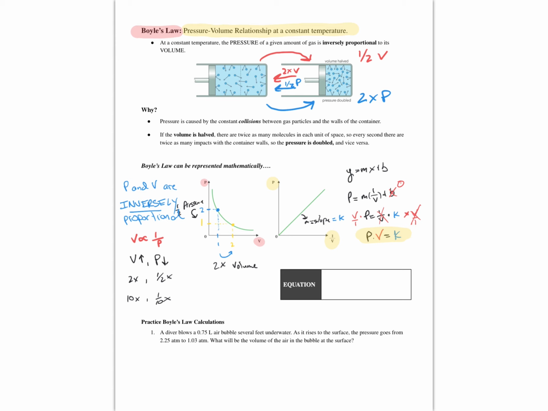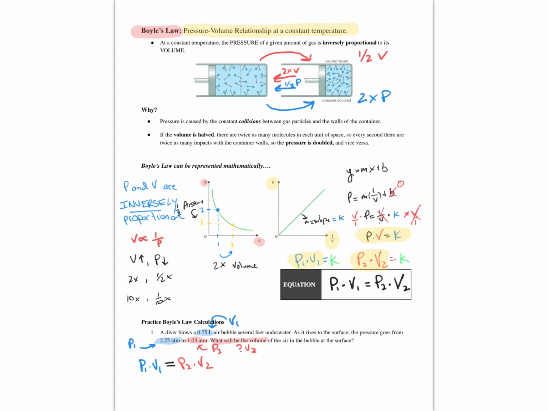And this is huge because now this allows us to connect two different times together. Since at time 1, the product of P and V equals k, and at time 2, the product of P and V also equals k, that means the product of P and V at time 1 is equal to the product of P and V at time 2. And this here is Boyle's law, where P1 times V1 equals P2 times V2. Now, let's see if you can apply this equation for this practice problem below. Pause the video and I'll be back in a moment to show you the answer.